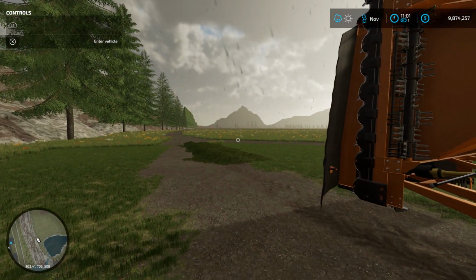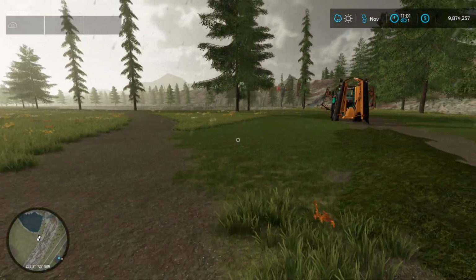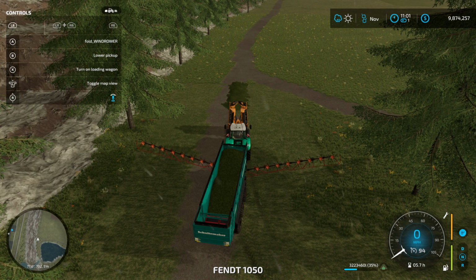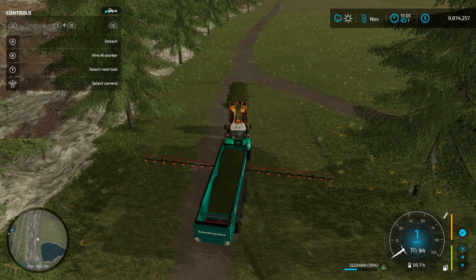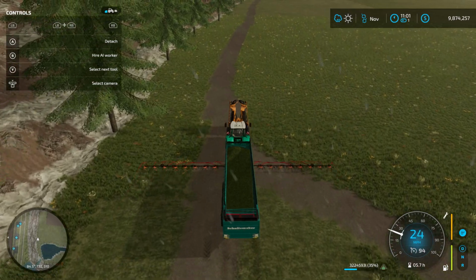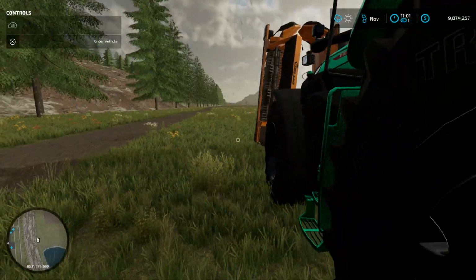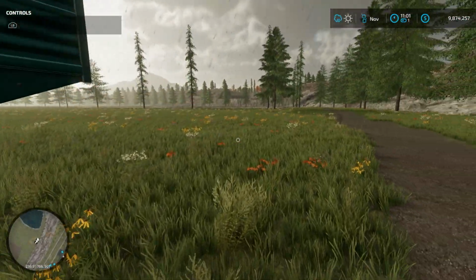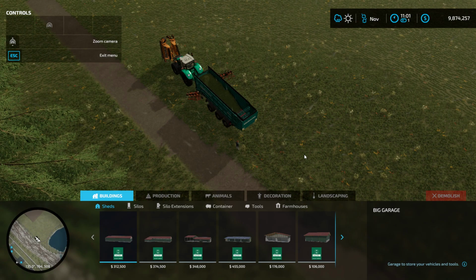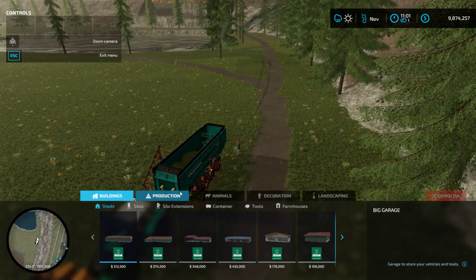Alright, let's get... Now, where do we want to put... Oh, let's just put it back here. You know what? Let's pick this grass up. Get that out of the way. Let's grab a grass dryer. Construction. Turn our camera around. Freaking Giants just won't fix that. Production.